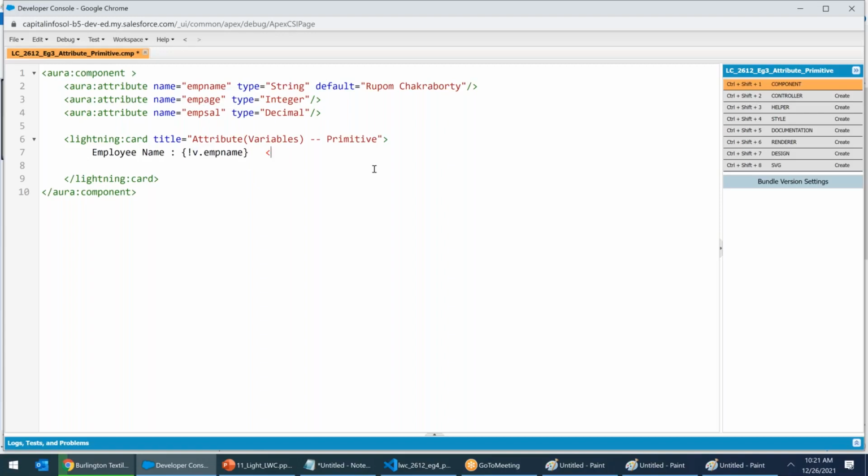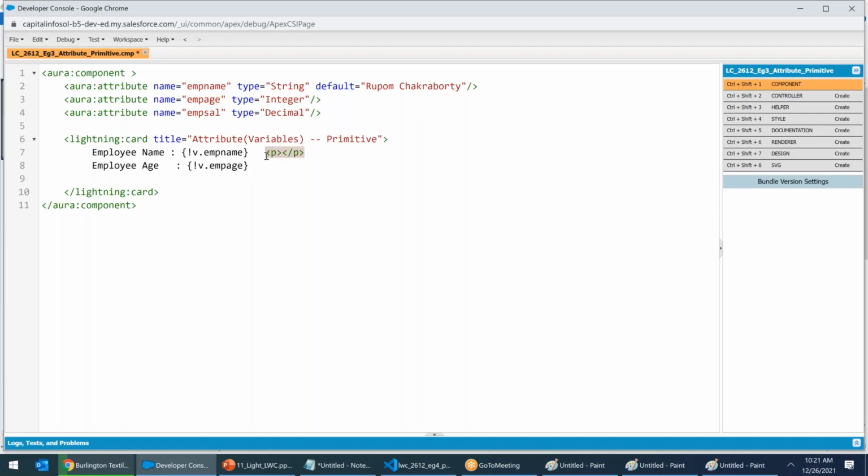After that, I want a paragraph, P tag. Next, I will say employee age, whatever is there in the container. How to display the container? Exclamation V dot, the name of the variable, employee age.